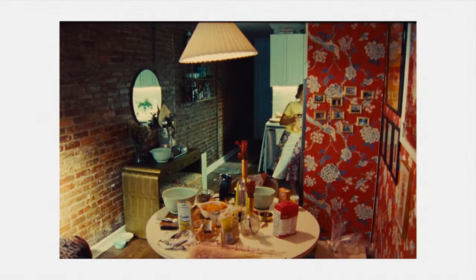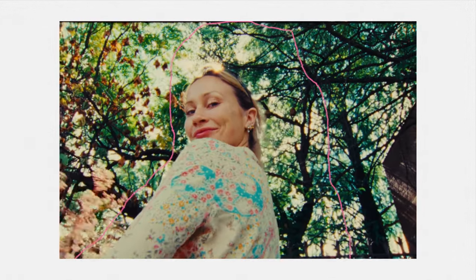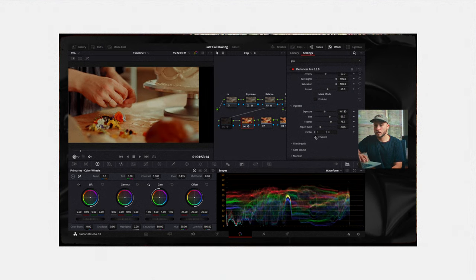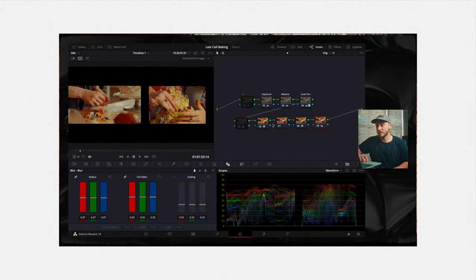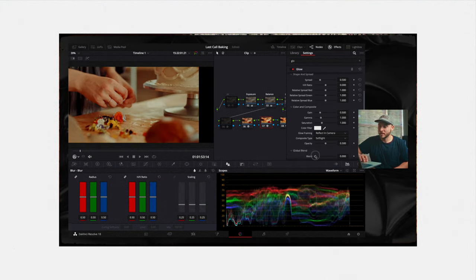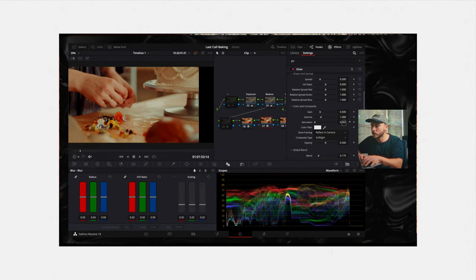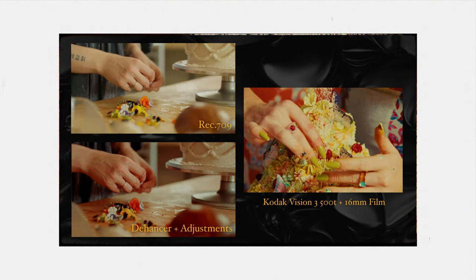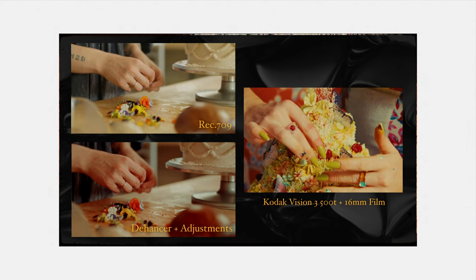The edit was incredible. So that takes us on to the color grade. I was really happy to get to do the color on this one, because the inspiration for this piece was shot on Kodak Vision 3 500T 16 millimeter film, and I was ready to emulate some film. I got the piece into DaVinci and used Dehancer and some other color grading tools to really get the look I was going for. I didn't want to be too married to what the Gigi's Little Kitchen video looked like — I wanted the identity of the Vision 3 500T film in there, but I didn't want all the color temperatures to be the same because they're different locations and different times of day. I actually already made a video doing a full breakdown of the color grade I used on this piece, so you can check that out up here.